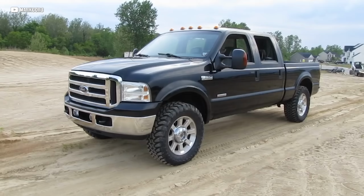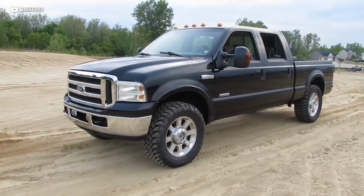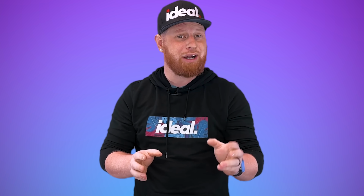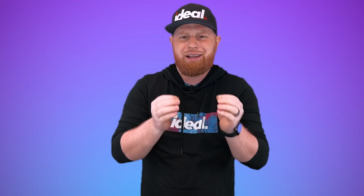In all honesty, this has got to be my pick for the worst engine on this list. The 2003 through 2007 Ford Super Duty diesels are an absolute nightmare to own. And yes, I know there'll be a bunch of diesel guys in the comments shouting about how awesome they are once they're bulletproofed and all that. Look, no engine that needs that many repairs, modifications, and upgrades just to make reliable is worth your time. We could do an entire video on this lump, but just talking about it is sort of making me angry.